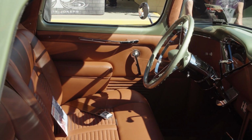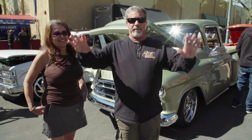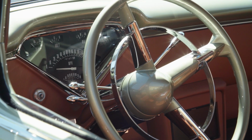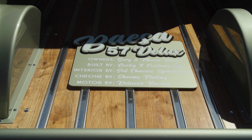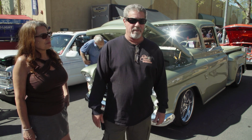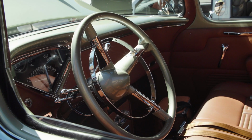If you took any photos of the interior, my wife Maria here, she was the creator of the whole dash panel, the smooth dash, the console in the middle of there. She created that look. The builder of the truck is a custom car builder, and he made the choices for me. He goes, look, this is what I do for a living. I'm gonna build you something special. And his co-partner in the interior world, Sid Sherms, he created the color and the design pattern himself.